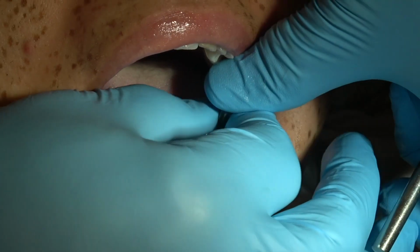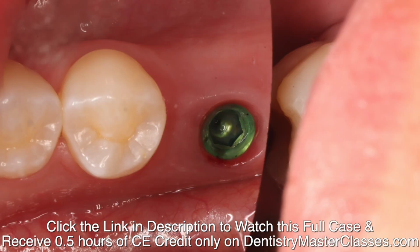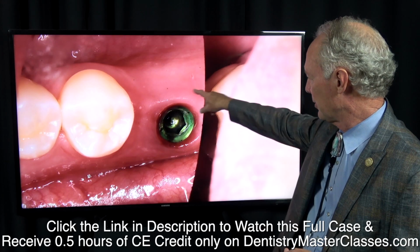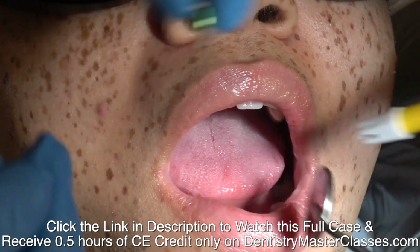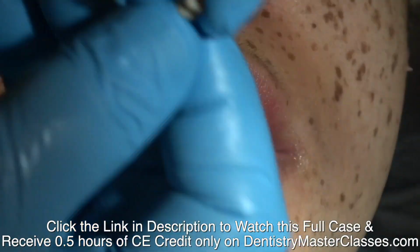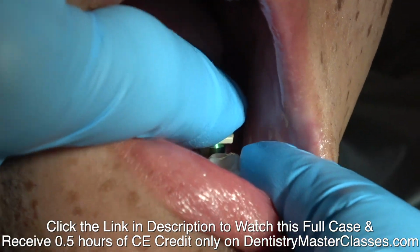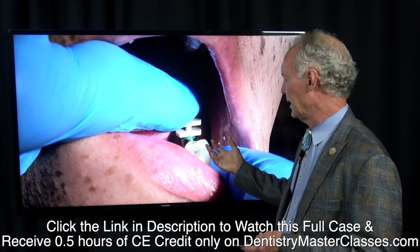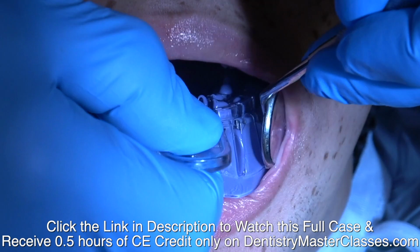So I've not anesthetized the patient. I'm unscrewing the healing cap. You can look how good that emergence profile looks. We've got good clear margins because we've had that healing cap on for 3 months. Then I love this. This is the BioHorizons impression coping and implant system. So this just snaps into place, and then try the tray in.